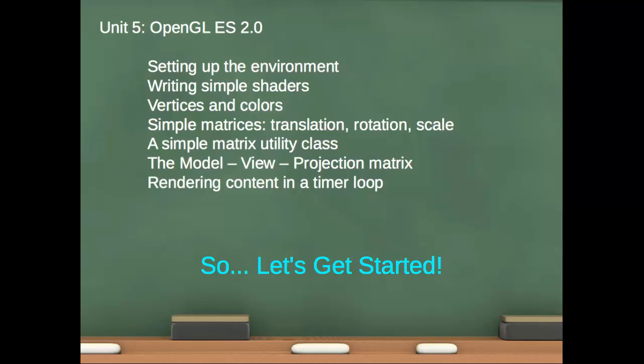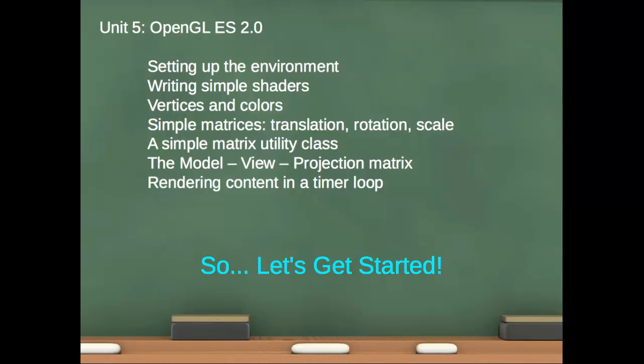Finally, we'll talk about OpenGL ES 2.0. And OpenGL is one of those things that we talk about in a course like this because it certainly is an advanced topic, but I should state right up front, right now, there is no way that we can cover all the aspects of OpenGL ES 1.1 or 2.0. It's simply too big a topic. We could go on and on and on about it, and even when we thought we got to the end, there would be something else to talk about. So we have to draw the line someplace. So here's what we're going to talk about.